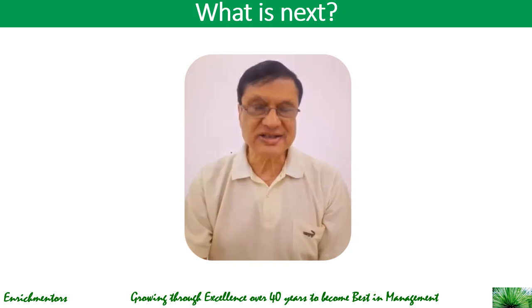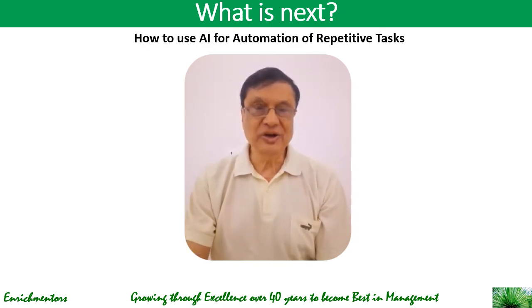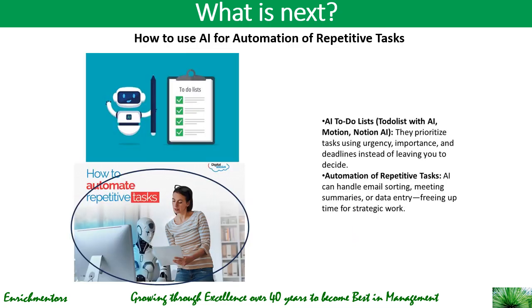So what do we do next now? In the next lecture, we will look at how to use AI for automation of repetitive tasks, where we will see how you can use AI to handle email sorting, meeting summaries, and data entry, and how that can free up time for you to do important and strategic work.